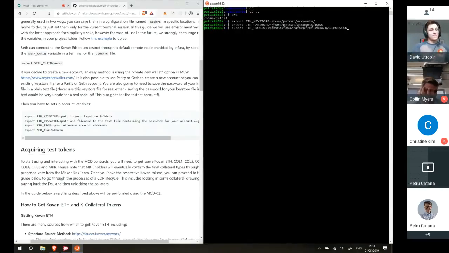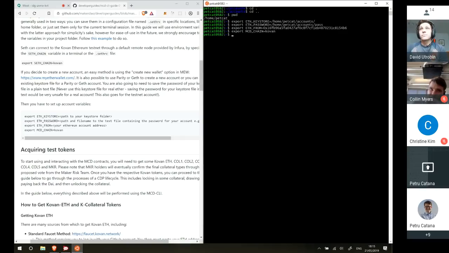And export MCD chain Coven again, right? Having that all worked out, check all good. Now we can have a test and see if everything works. And one of the tests is using Seth or MCD, both of them, doesn't matter.